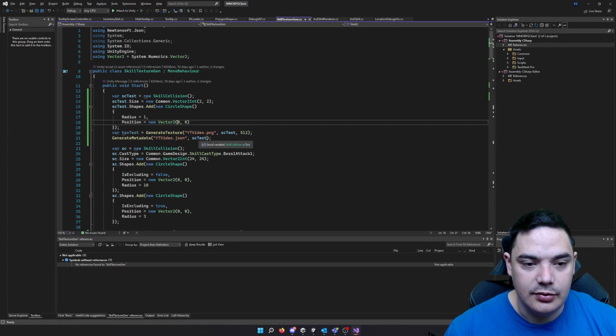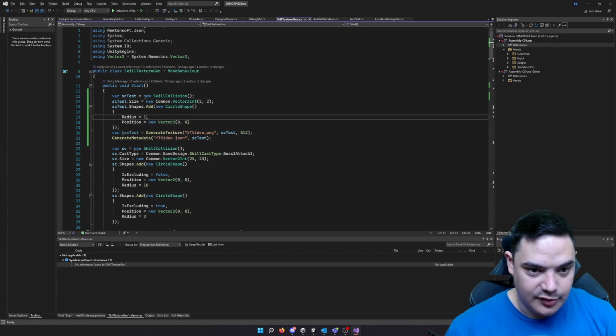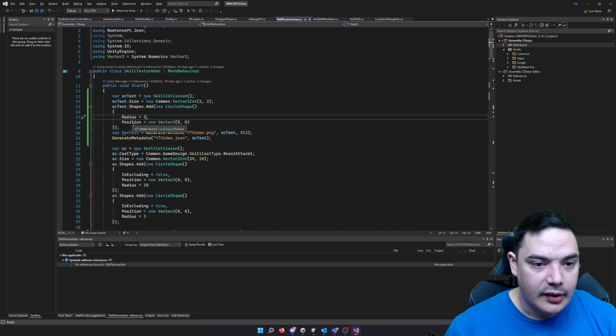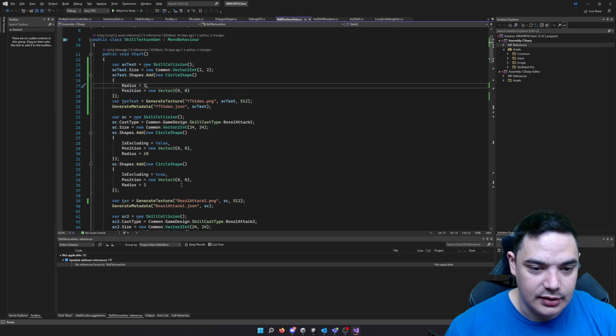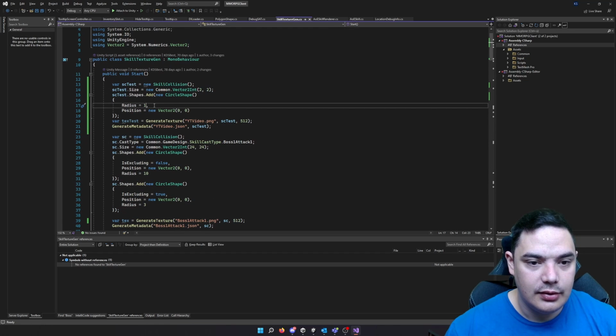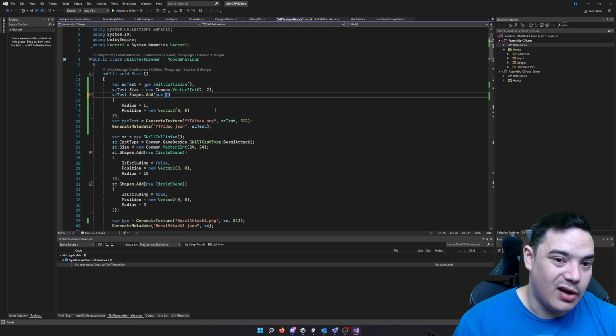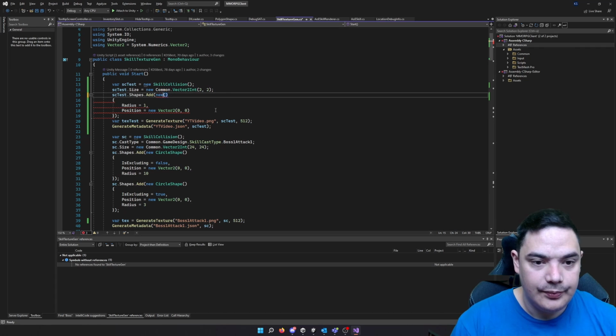Now we can do funny things with it. For example, what we also can do is define a polygon shape with our shape testing.